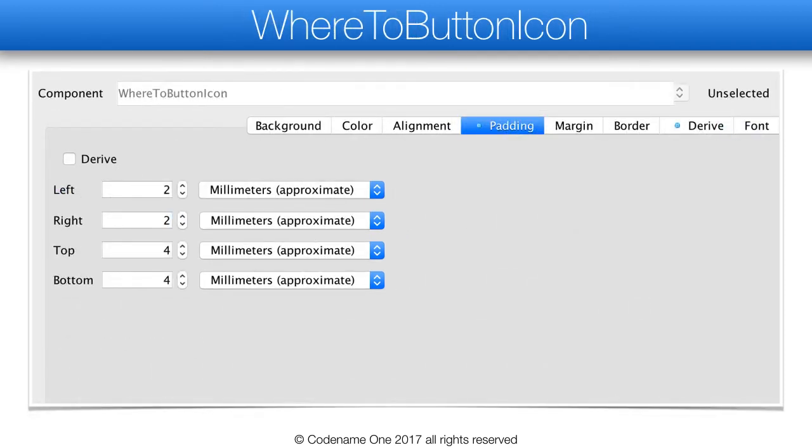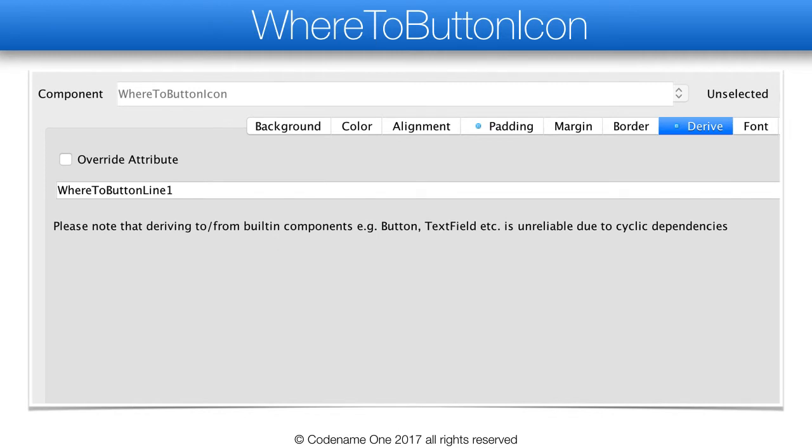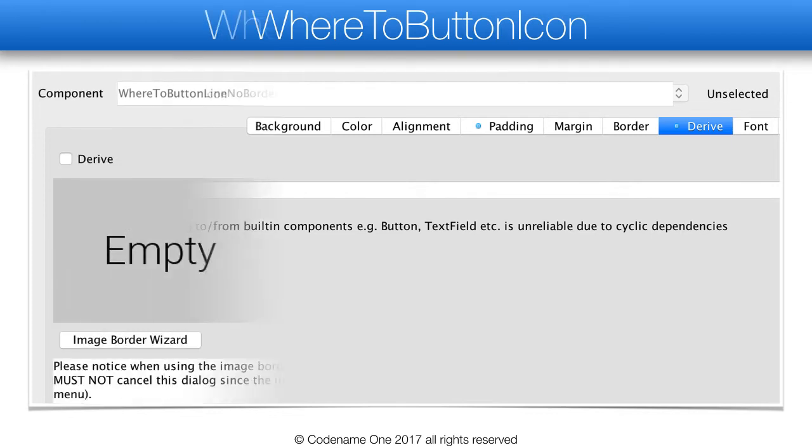The Where To button icon style applies to the icon, which has less horizontal padding, so it won't drift too far from the text, but identical vertical padding, so it will align properly with the text. It derives from Where To button line 1, so they will fit together well.